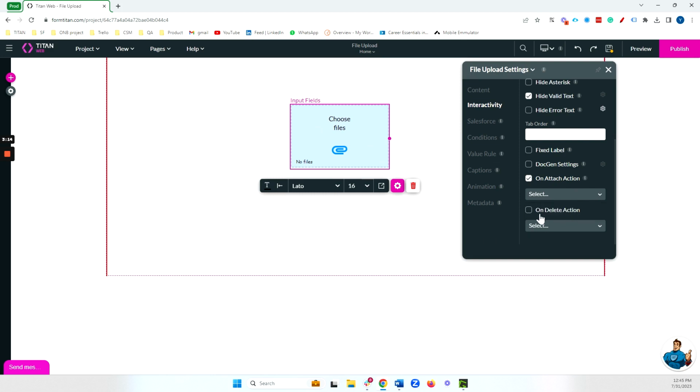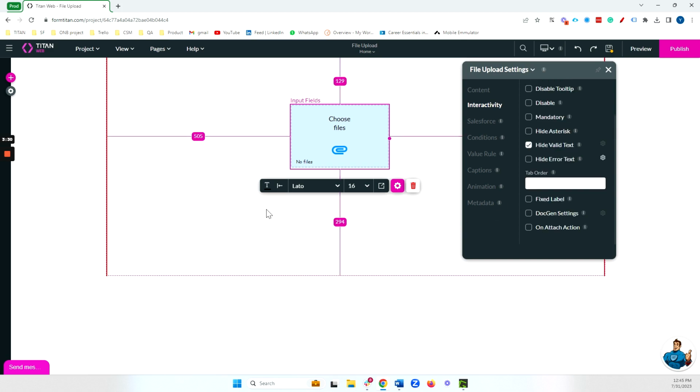I can also trigger a delete if someone removes a file from my file element. And so these are options where you can have this automatically push, so you don't need to actually have a button or something else that triggers that push. You can do this with an onAttach action and delete it with an onDelete action.